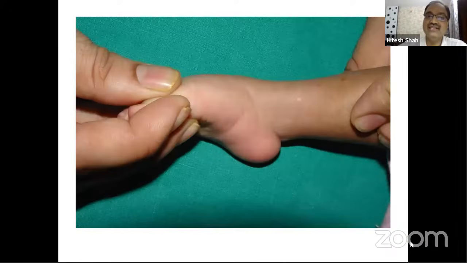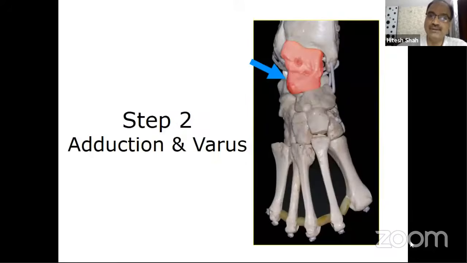You should never ever pronate the first metatarsal. The correct way is to just lift. You just lift the first metatarsal in order to correct the cavus, and the foot appears normal. On the sole side, it looks normal. The second step, or the second manipulation after correcting the cavus, is to correct the adduction and varus, with sequential correction for the second, third, and fourth plasters, correcting the forefoot adduction and varus.